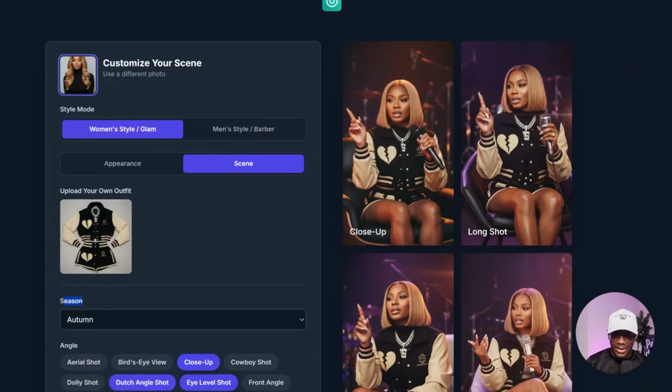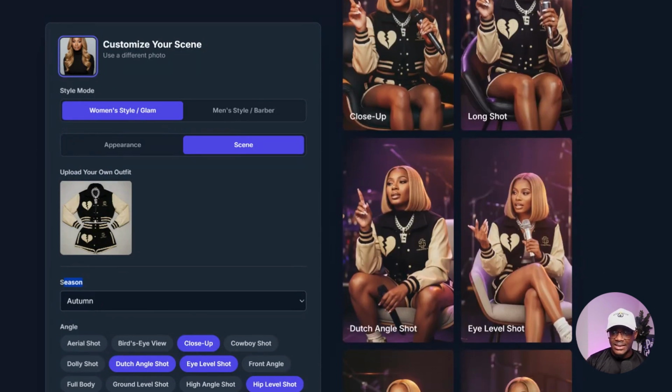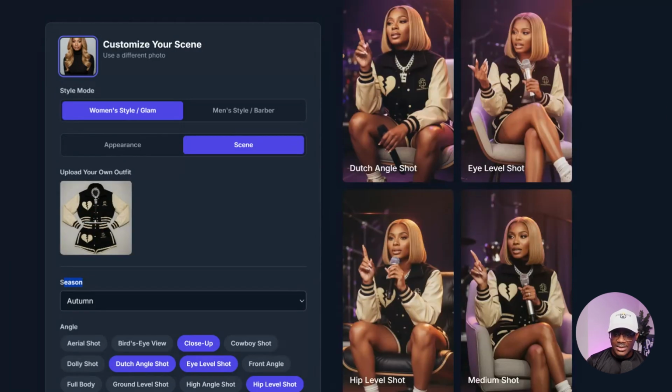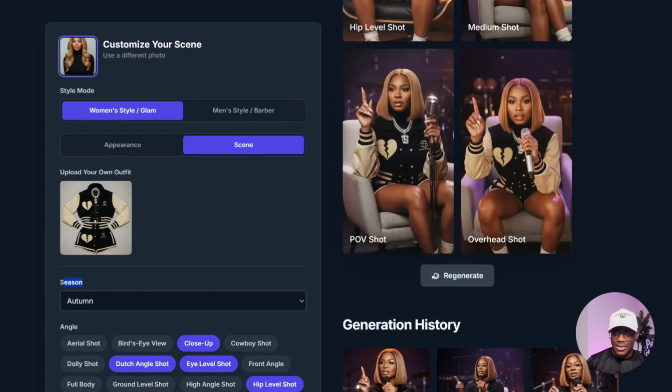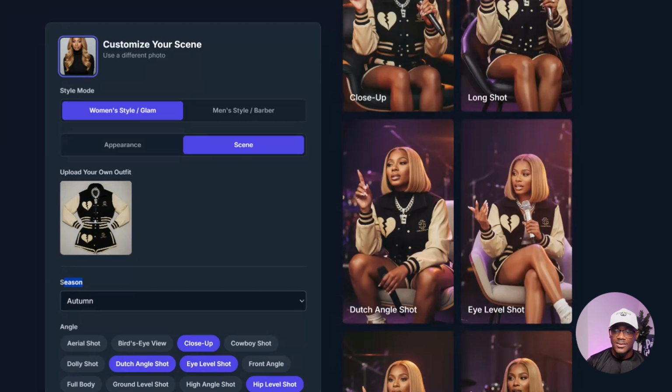Let's check out what we got. All right, so there she goes. She's in the new outfit that we brought into the app. We kept everything else the same as her wearing the tracksuit before. That outfit flat lay has the set, which I took from someone's page on Threads. I just saw it, took a screenshot of it, brought it into Nano Banana, asked Nano Banana to turn it into a flat lay, and this is the flat lay that I brought into Snappy Stylist. So you see all the different shots of her ready to go. This is amazing. Boom, that's how you would use Snappy Stylist on the women's side.